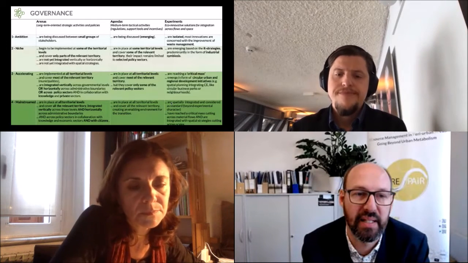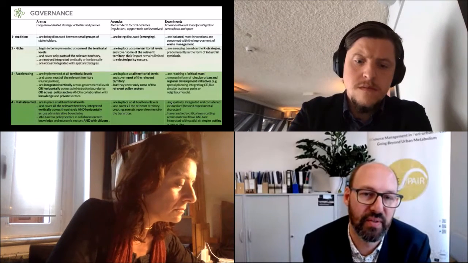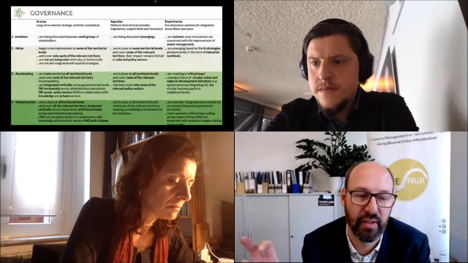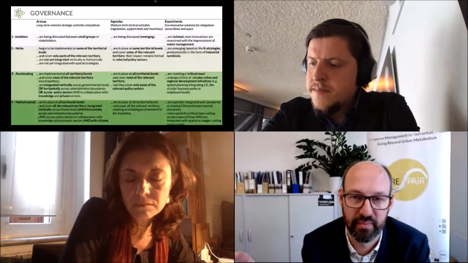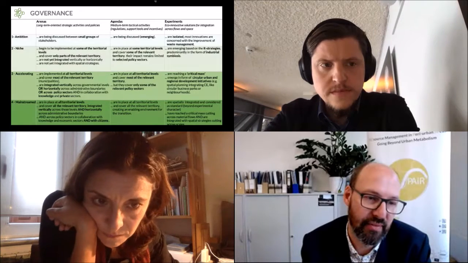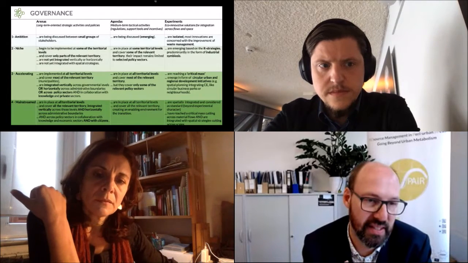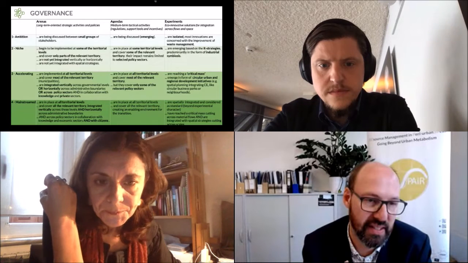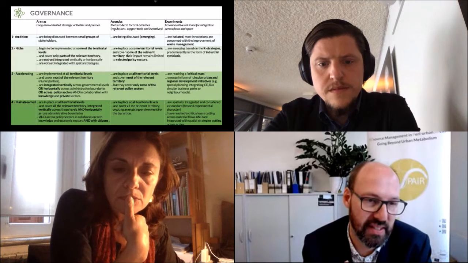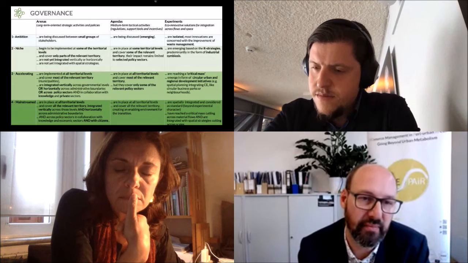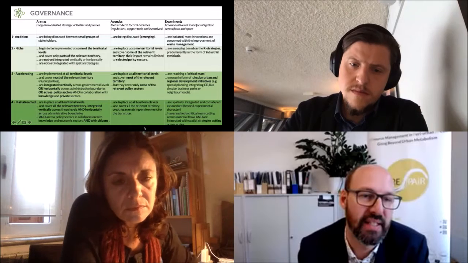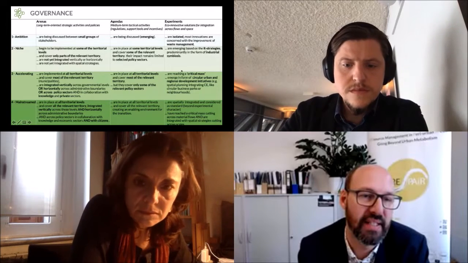So from left to right, we go from long-term, more strategic, more abstract, to the right, more concrete, short-term. And as you can see, the 4 levels towards transition are the ambition, the niche, accelerating, and mainstream, just like it was explained. And for the first column, for the arenas, this means that, in the first stage, in the ambition, the long-term oriented strategies, activities and policies are being discussed between a small group of stakeholders, so it's just a beginning.